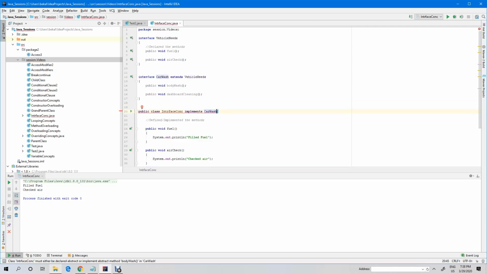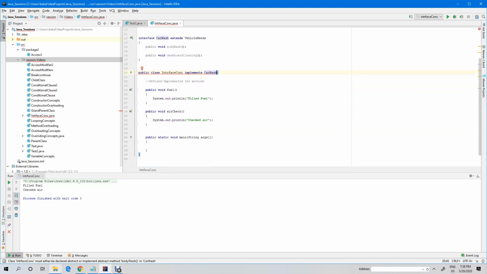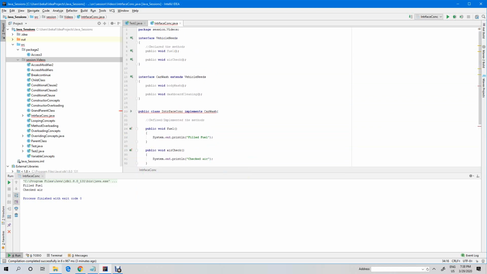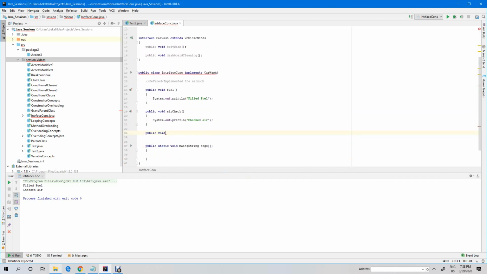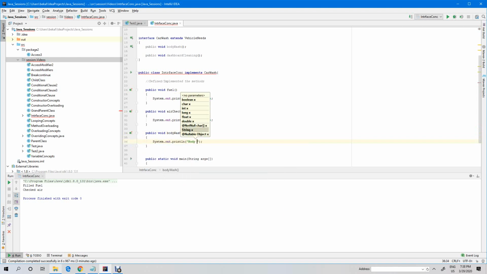Now it is saying that hey, you have two more methods, you have to put those as well. So public, what are the method names? The method names are body wash and dashboard cleaning. Body wash, right?